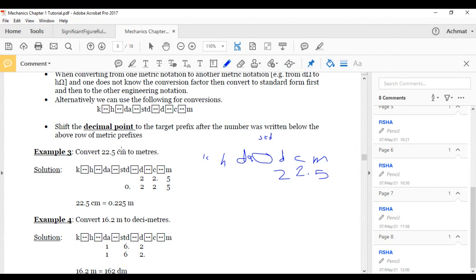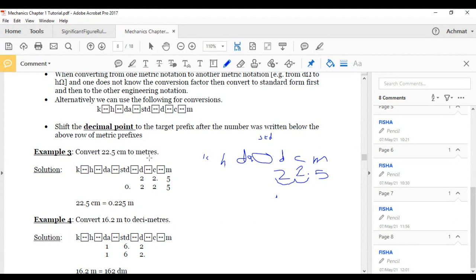I first took, if I look at the unit, centimeters, then I put my decimal at the centi. And then whatever is on the left, I can write it down like that. Units of centimeters and tens of centimeters. And then that is a 5. And if they say convert it to meters, then what you do is you move that decimal until it comes to meters. So we shift it to the left once, twice. So my dot must now come here, to get it into standard form.